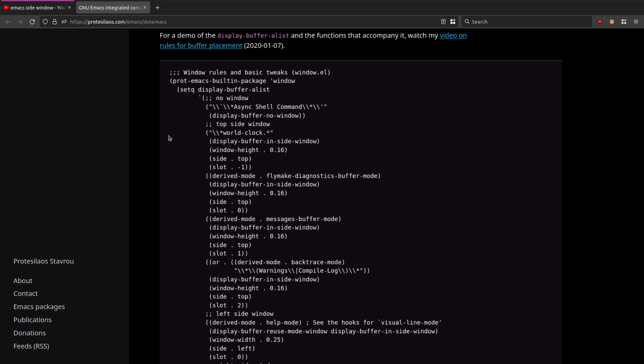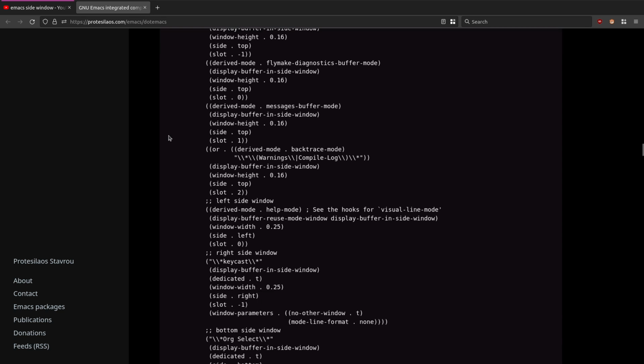This is for how you can set various windows to always have a particular position, like the warnings, the compile log, the messages.